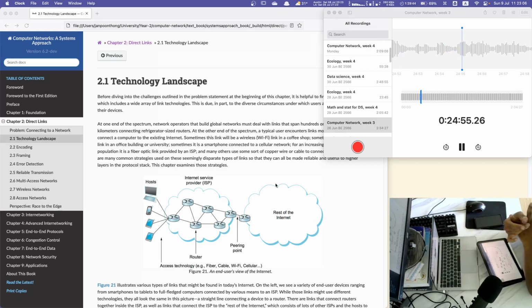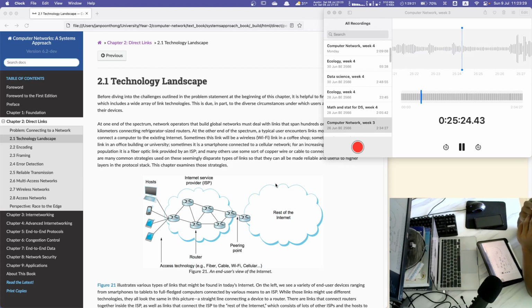The peering point consists of many other ISPs connecting. So you can see there are many companies connecting the internet to the rest of the world. It's not shown here; it shows only one internet service provider. This is a general internet service provider. One router is from one company, another from another company we don't know. There are many companies combined together making the internet, and they can provide internet for you, the hosts, the end users.